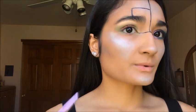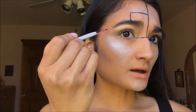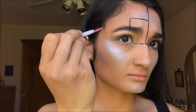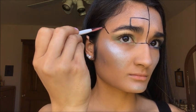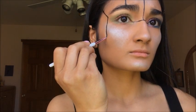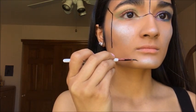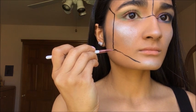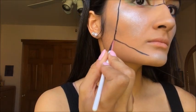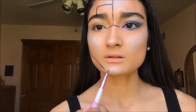Okay, so continuing with this side, I am going to go down from here, down here, and then I'm going to create a line down this way, and then down to the chin right here. For this side, we're going to do the same exact thing and a line right here for the chin.